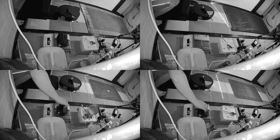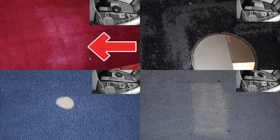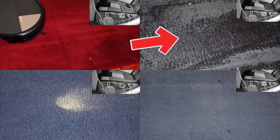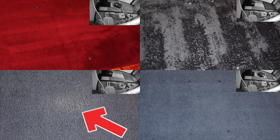For testing the carpet cleaning performance, I simulate real life conditions by using certified test dust and many cleaning passes. The test dust is also used by testing institutes and simulates household dust. For my standardized test, I use three different types of carpet: a red carpet with a very dense 2cm long pile onto which 10g of test dust are applied and embedded; a carpet with a very soft 2cm long pile also soiled with 10g of test dust; and finally a dirt mat soiled with 5g of test dust and also tested with a spot soiling of 10g of bird sand.